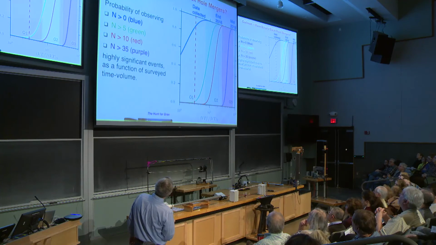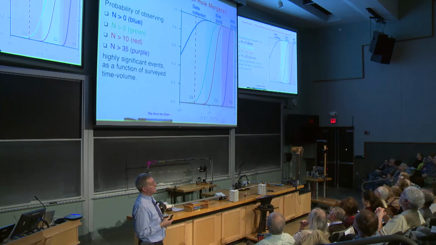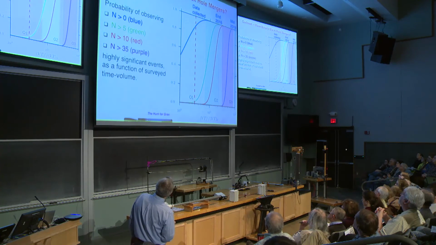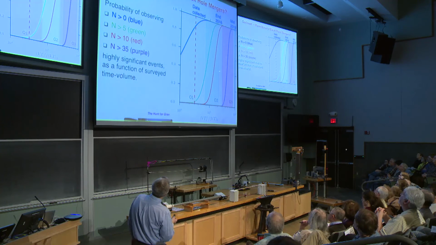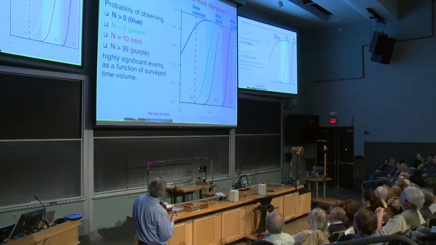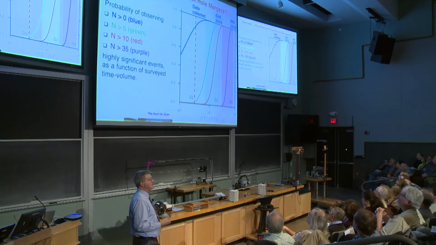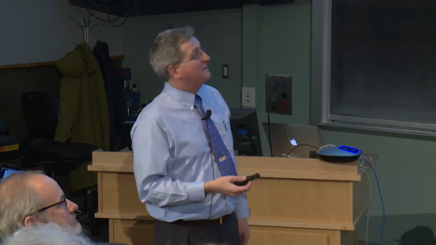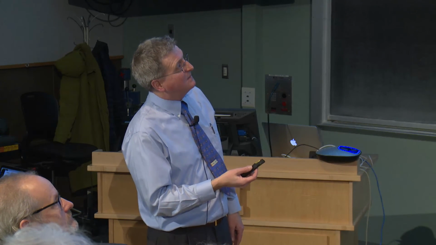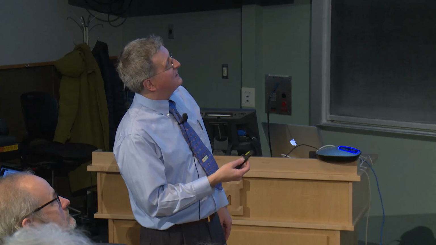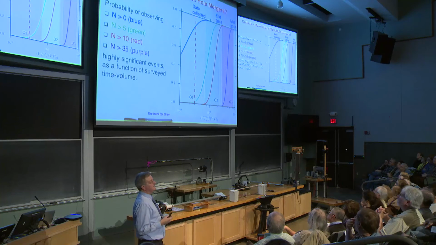And so if you look at the end of O1, we can see that the probability of seeing another event is something like 90%. And then if you look at what we hope to do in O2, we have a pretty good chance of seeing 5 or more events. We might even see 10 or more events by the end of O2 if things go really well, if we get to the sensitivities that we really want. And by the time we get to O3, sometime in mid-2018, we could be looking at ballpark 30, 40 of these merging black holes that we've detected and have analyzed the properties of.